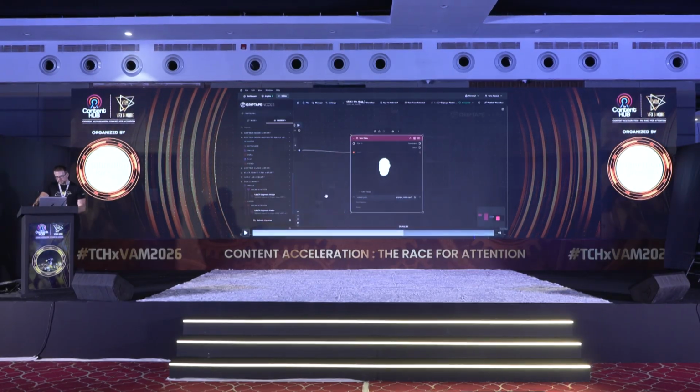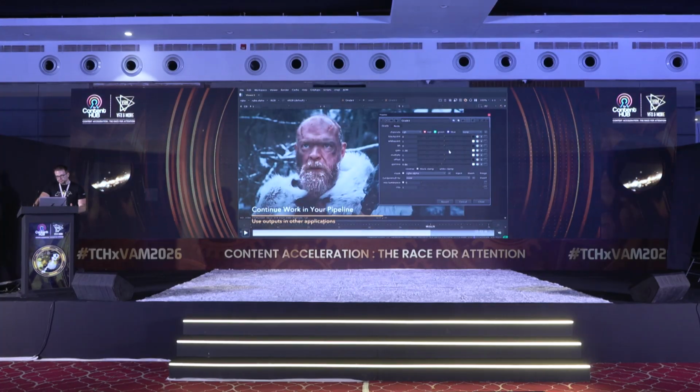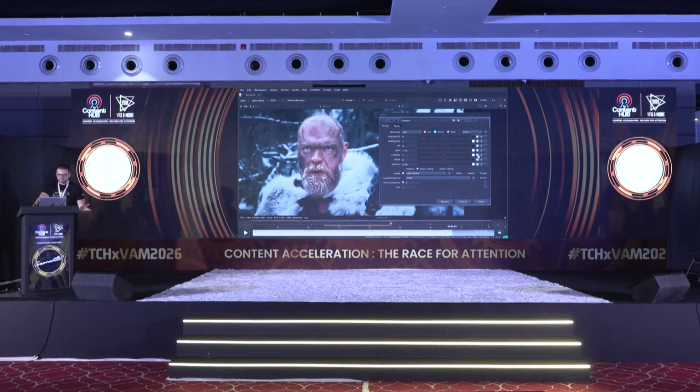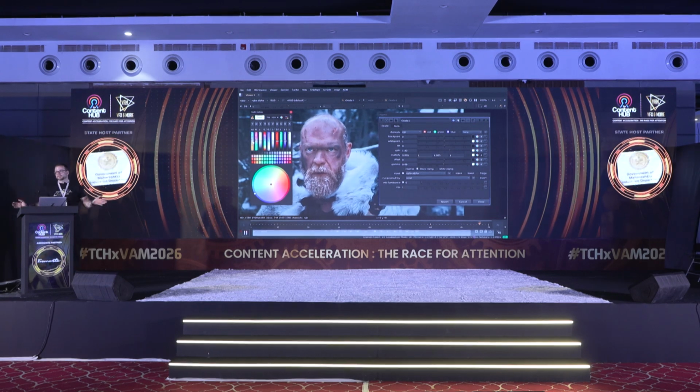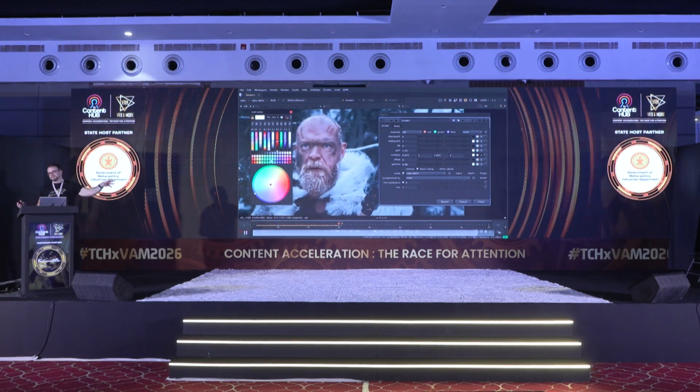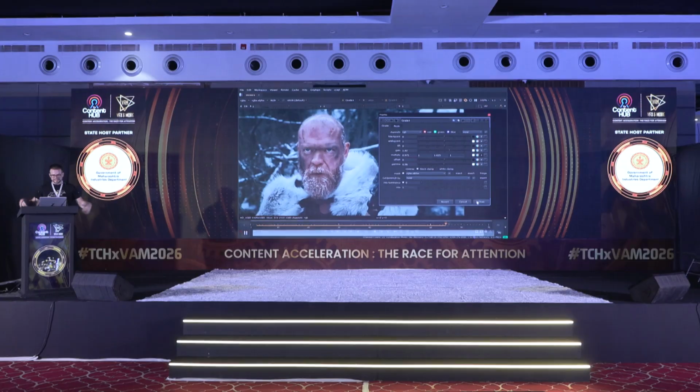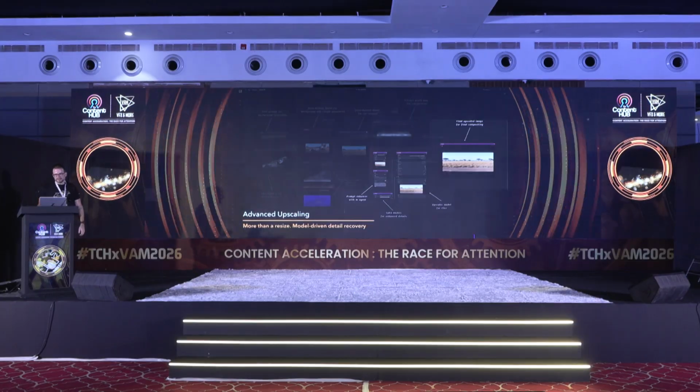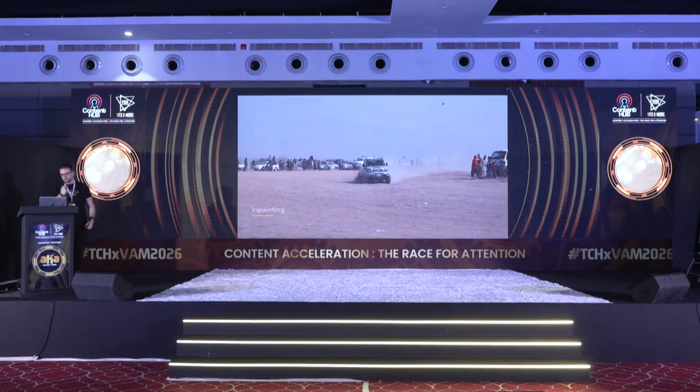So when I do export this out, then I can bring it to Nuke and use it to grade, for example, this particular element. This is one of the most simple workflows you can do. You just have the footage and then a model that can do something. I think it will become more interesting when you start chaining these workflows together.